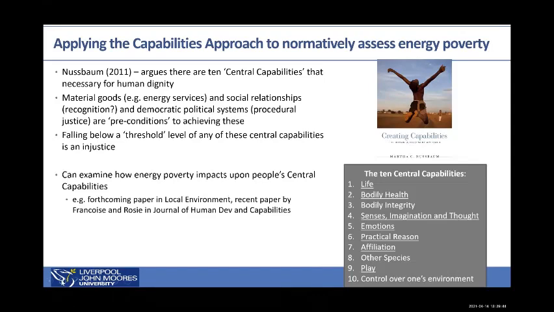One of the challenges to this approach that we found is that Nussbaum talks about injustice occurring when a person falls below a threshold level of those central capabilities, but she's very vague about what that threshold level actually is. So how do we know when someone has got enough of a central capability? How do we know when it's been harmed severely enough to call it an injustice? When we were writing this paper, we had some real challenges in making a claim of injustice for this very reason, because we weren't sure where exactly the threshold level could be set.